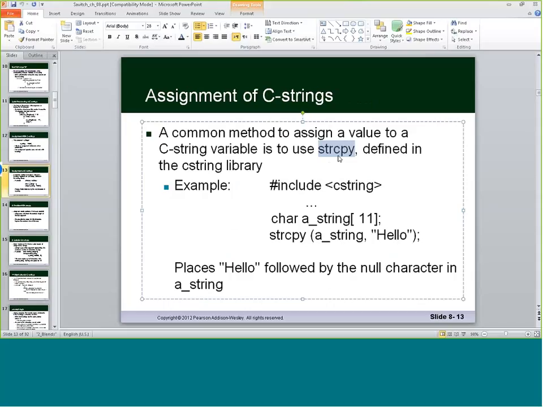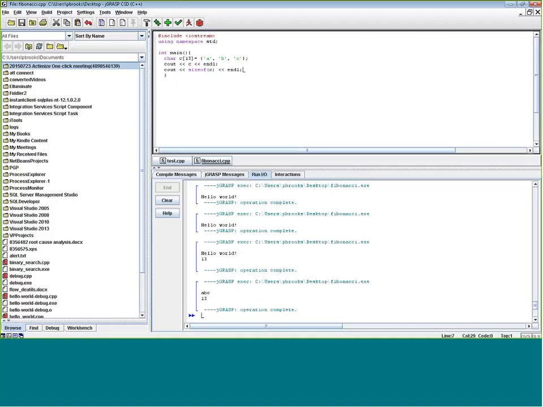strcpy, string copy. So what I can do, this will actually require the C string header. I believe it's cstring. So I can copy a string literal. I believe it's destination and then source.